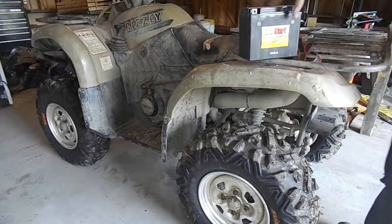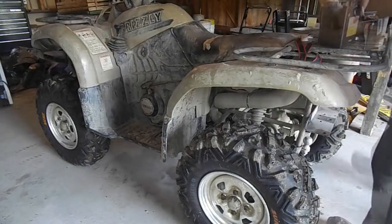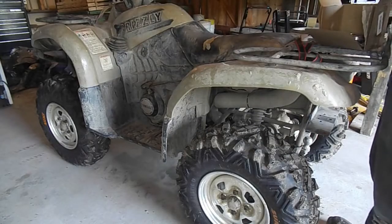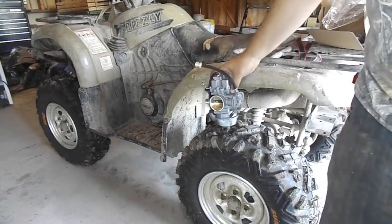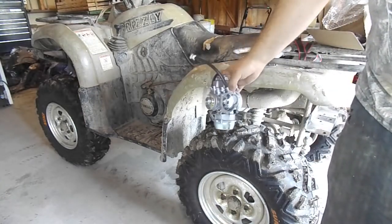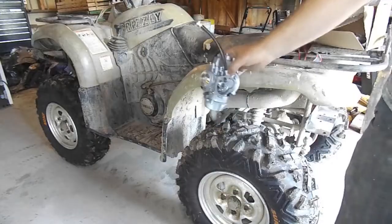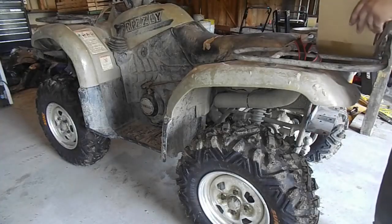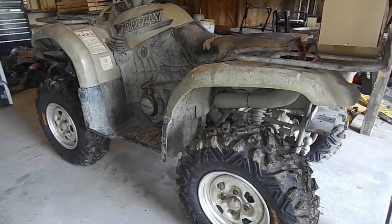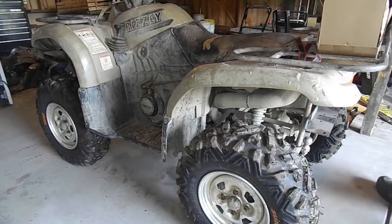This four-wheeler, I was told, has not been run in a number of years. So I've already replaced the tires on it and got a new battery for it. At the end of this video, I will show you an easy trick to make it easier to remove your battery when needed. Upon starting up this four-wheeler, I noticed right away we had a carburetor issue. You can find a new carburetor for this machine on Amazon for roughly between $40 to $50.